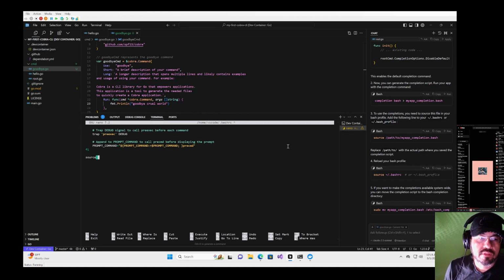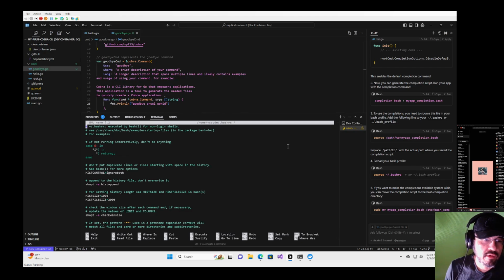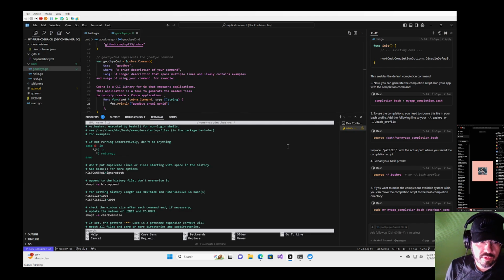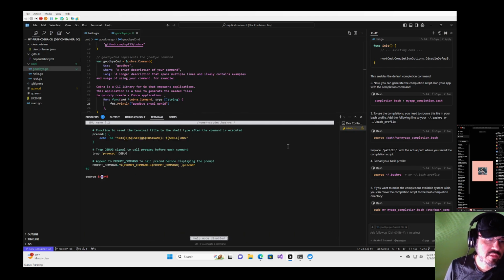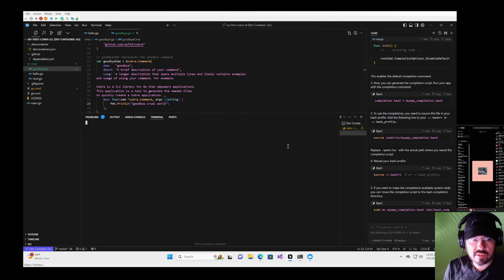Source home in here. How do you search in Nano? Control W, where is home? Nope. I'm gonna hard code it. Or maybe it's available from the environment, but whatever. I'm just gonna go home VS Code. I think that's what it is. Let's check. Yes.